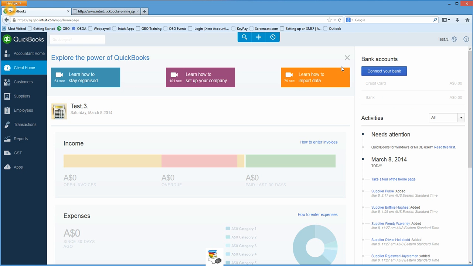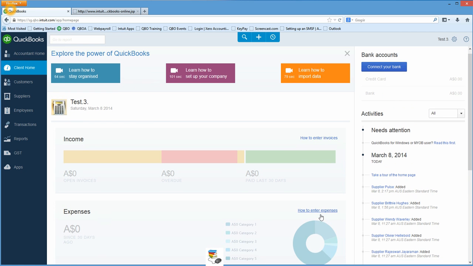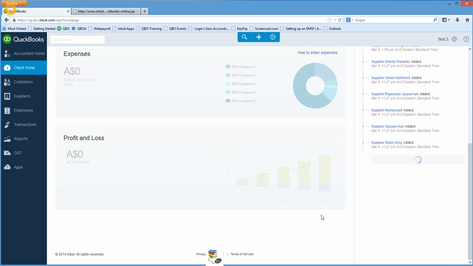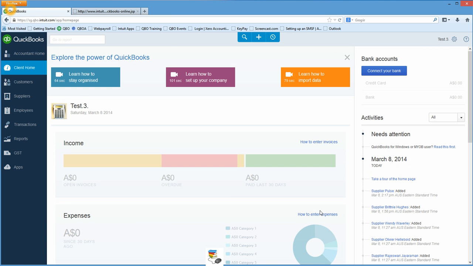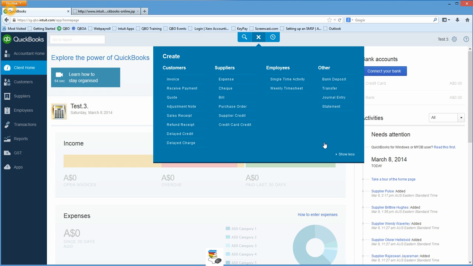Learn how to import data, learn how to set up your company, learn how to stay organized, how to enter invoices, how to enter expenses. That's about it for the quick twos. So if you wanted a refresh or you wanted to revisit any one of those, just go to the Home tab in the navigation menu on the left and select one of those options.